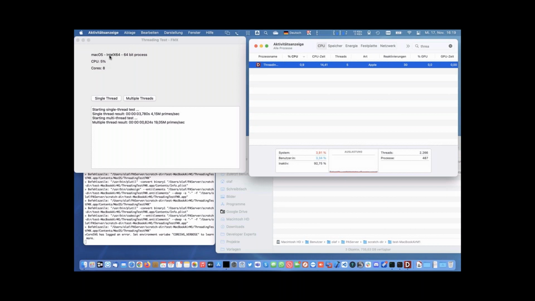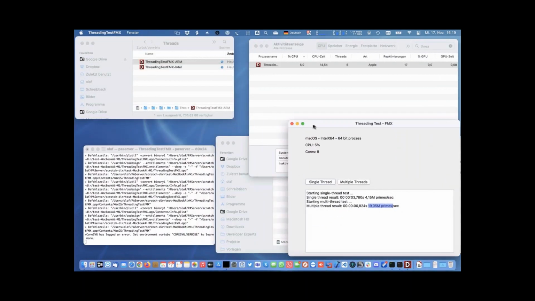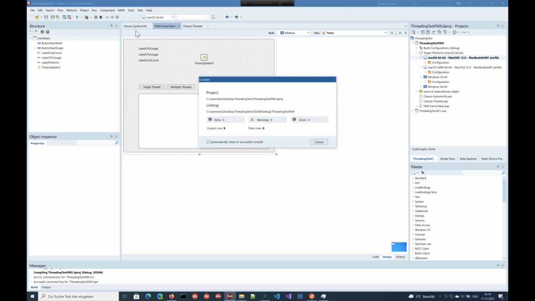But the next thing to see is this. I'll just leave that one open here, and let's see what we can do. I can even create a macOS 64-bit Intel binary, and let's compile and deploy that one.